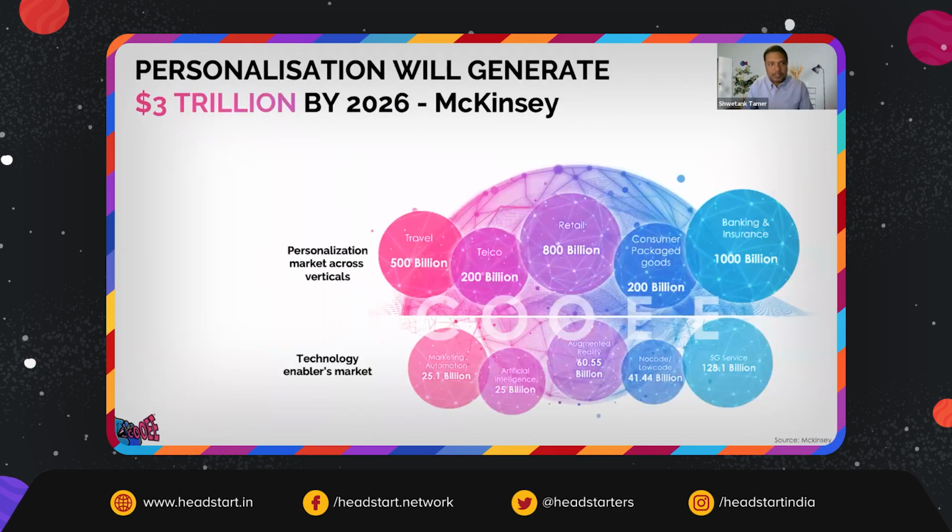Personalization will deliver an incremental 3 trillion to the economy by 2026. And this is where it's going to span across all industry verticals: travel, telco, retail, etc. And why has personalization become so big now? People have been talking about it for many years. It's because it is getting assisted with the right technology at the right time, which is marketing automation, AI, AR, no code, low code, and 5G. This is all allowing personalization to do better and really deliver value now.